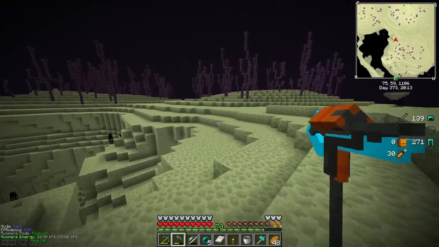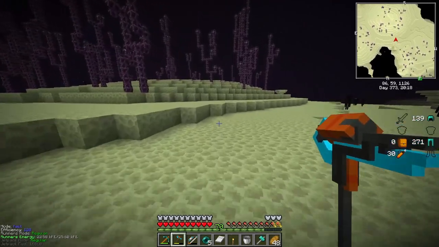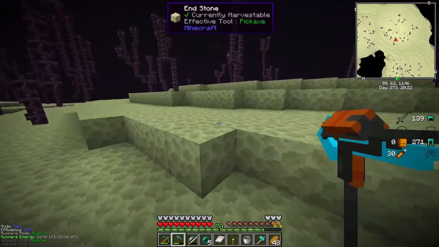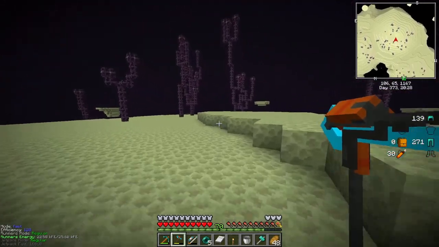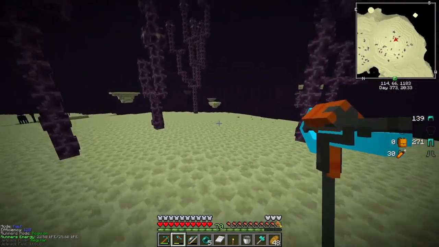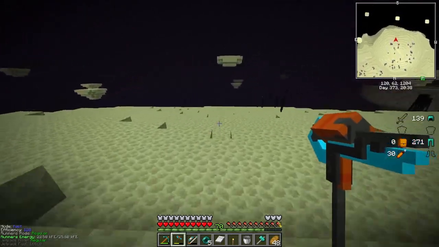So now we just go around. We're going to try to get an elytra while we're here. Because elytra is faster than our jetpack here. And that's what we will use to get around from now on. Unfortunately, a jetpack's just not fast enough for me. Because I am speed. I have the need for speed. You know, that goes right.